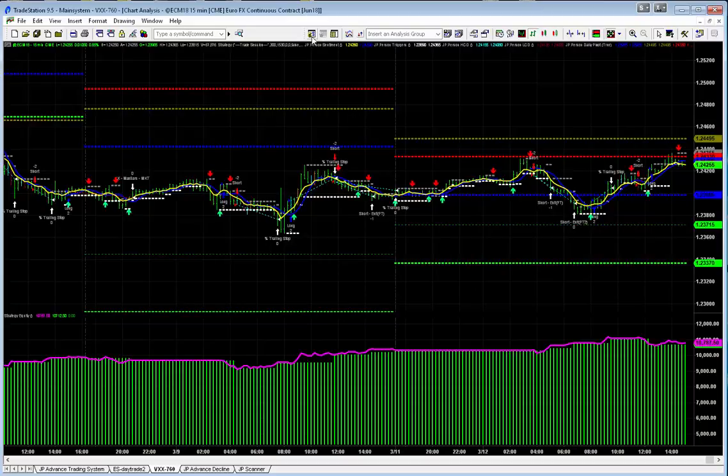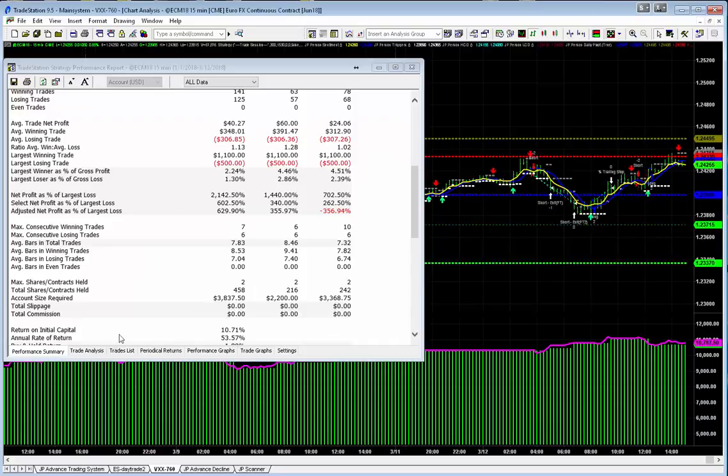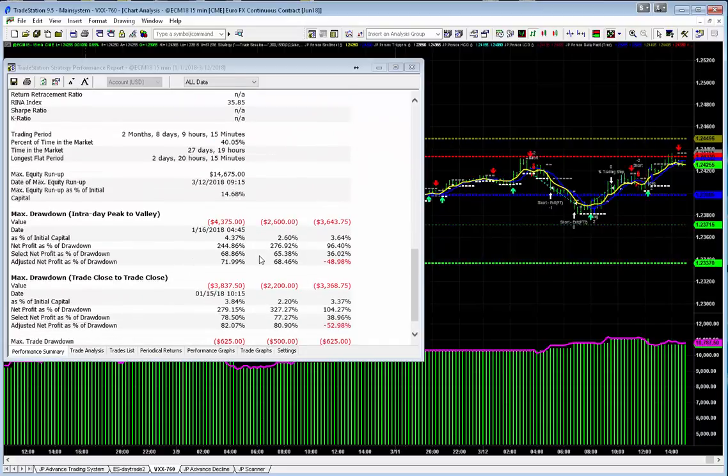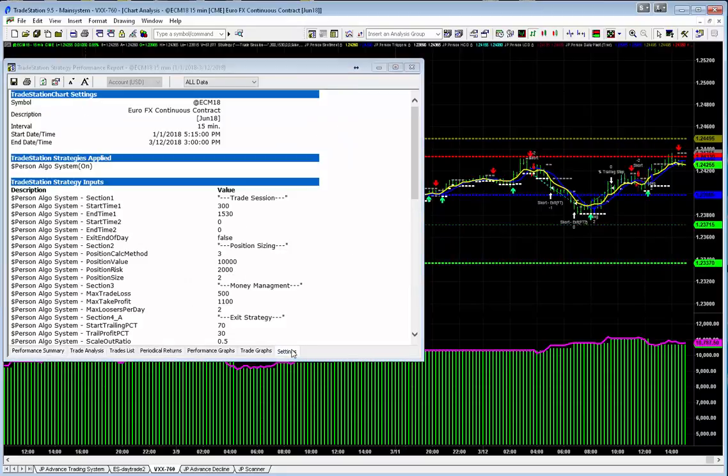You know, the euro currency hasn't really had a lot of volatility. I mean, this thing's actively traded. It's a new equity high today, by the way, this model. The performance summary, as you can see, going down the list here real quick, if I could share this with you. Here you go. Look at the buy and hold return on the euro currency. Nothing. It's not moving.